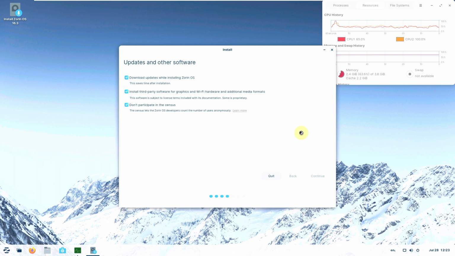It's going to do the preparing Ubuntu drivers, so that's the reason it should take like 30 to 40 seconds. All the timings I mention are on my laptop. It's clearly different on your laptop or your PC.